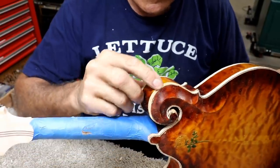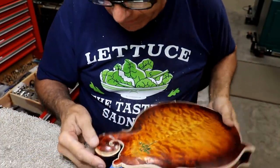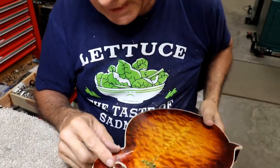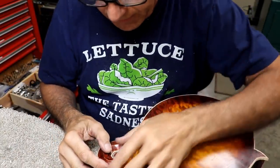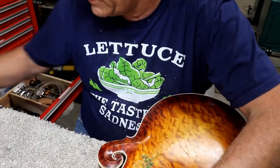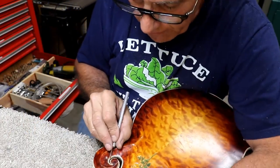Well, it didn't take me too terribly long to cut it out all the way around there, maybe 15 minutes all the way around here, but I've still got to get in here where the joint is tight, where the two pieces meet up, and got to get that apart. That may not be too easy. I don't know. That's going to be hard. I just hope I can get it done.